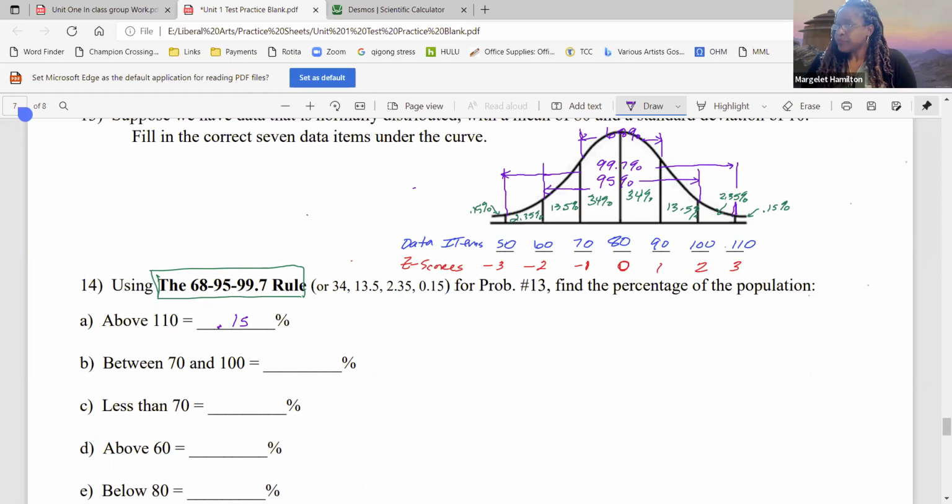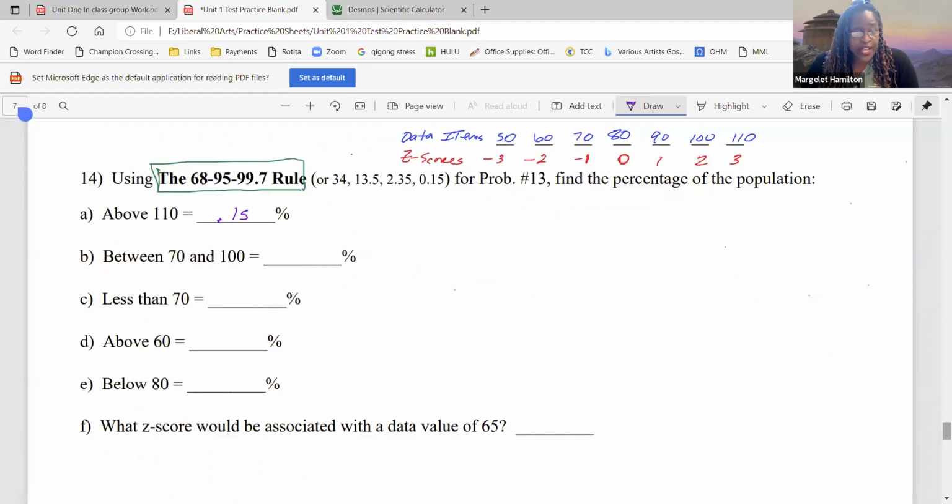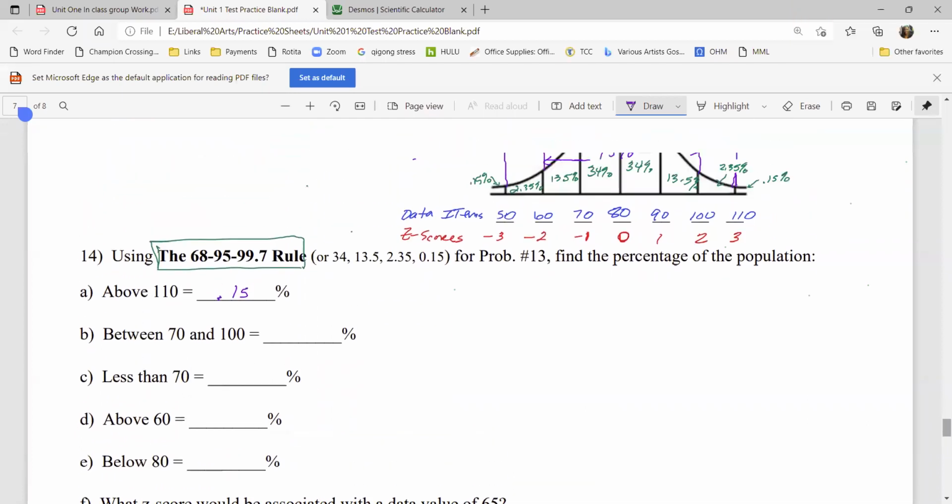That's above. So are the z-scores in this formula going to be the same with every problem of the next six? No, it depends. Let's deal with it one step at a time. Because if you're looking for a z-score, you might need to use a z-score formula instead of actually drawing the graph. But you got an option. Here we just put the z-scores on here because we're labeling everything, and we might need to use it. And I think they have a question down here asking about a z-score.